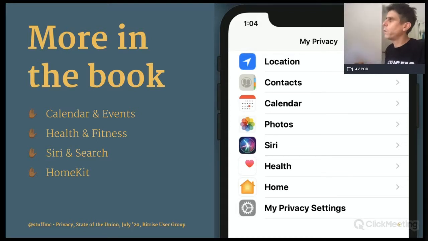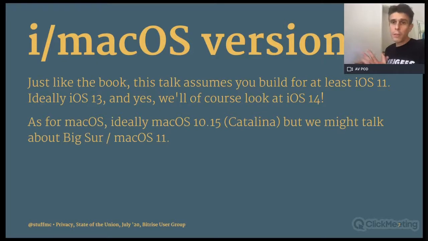So this thing you see on the right, by the way, is a companion app to the book that I wrote, which is called My Privacy. It's just a small app where I play around with different APIs. You can find it on GitHub, just look at the page of the book. You don't have to buy the book to check out the app, but it would be great if you buy the book. Right, a little bit about the versions discussion.